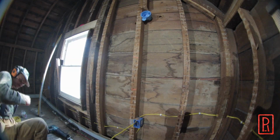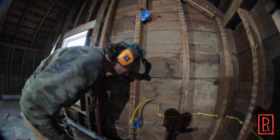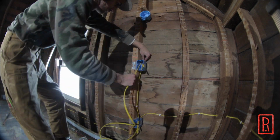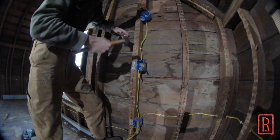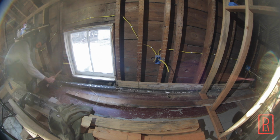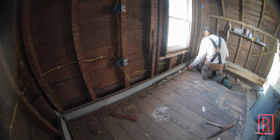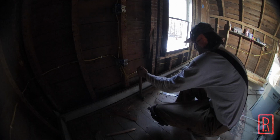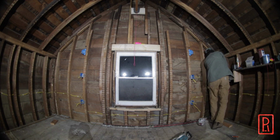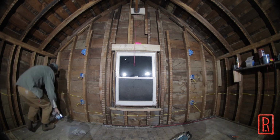On the gable end, I'm adding two boxes to each side of the window. This will be symmetrical on the king size bed that we'll put in this room. And so these boxes act as a light switch and a place for a sconce to be on. And then I just needed to add a little bit more framing to the room before insulation. These boards are mostly for nailing purposes later on.